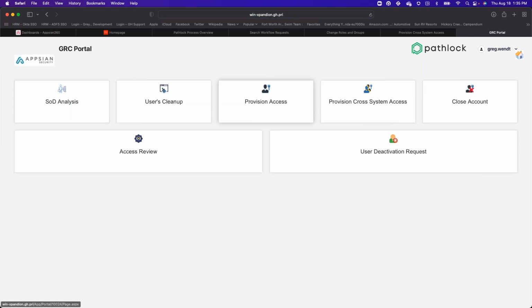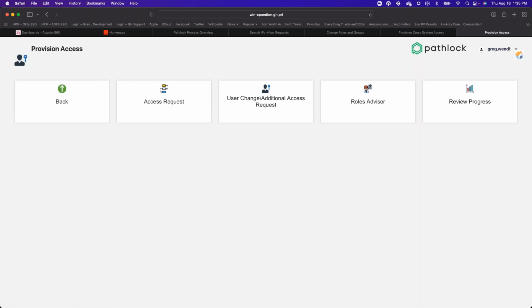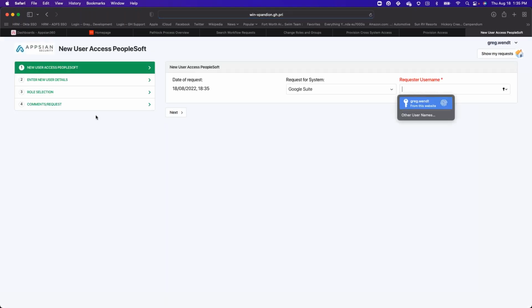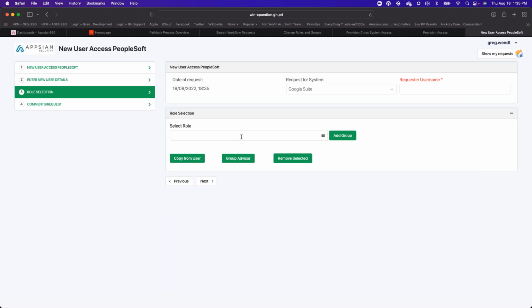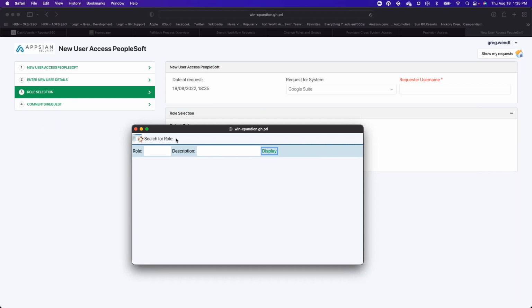If I go back up, maybe it's just access inside of PeopleSoft. So, we can come in and we can either do an access request. We can also do a role advisor, but they want to change up the access. So, as a new user comes in, we can just go through here. We can see now this is specifically inside of PeopleSoft. So as I look at this, what roles or what am I coming in? I'll just see if there's one in here real quick. Let's see if I've got one.